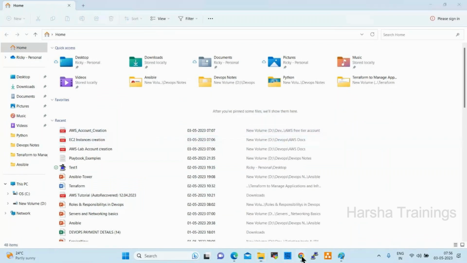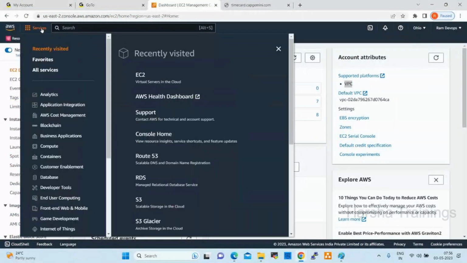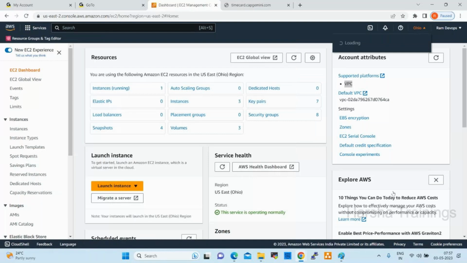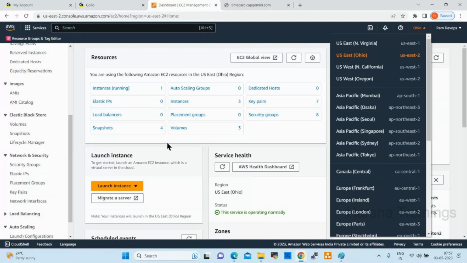Just walk through this console. What services are available? Click on networking and check the regions and zones. Just walk through whatever we discussed today. Tomorrow I will show you different services, and the day after tomorrow we'll start working on practical sessions.